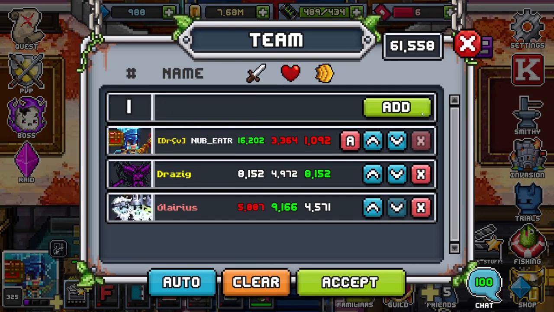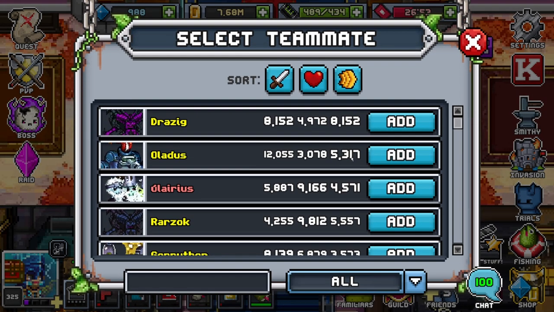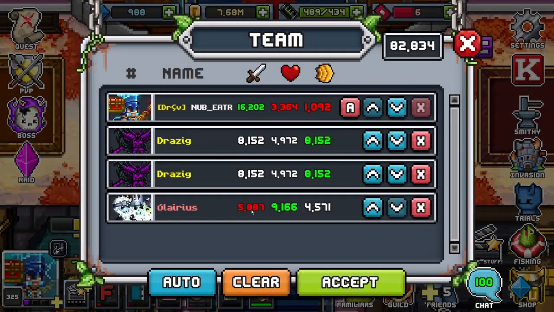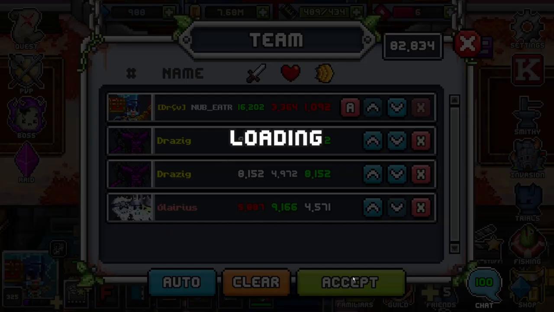Let's take off a Eularius. We'll put me up front and we'll put another Drazig right there. And that's going to be the team. I think this will give us some more sustain. Being able to heal more often will be nice. And if we do have to put another person up front, we can just slap Eularius in the front. So let's try this.